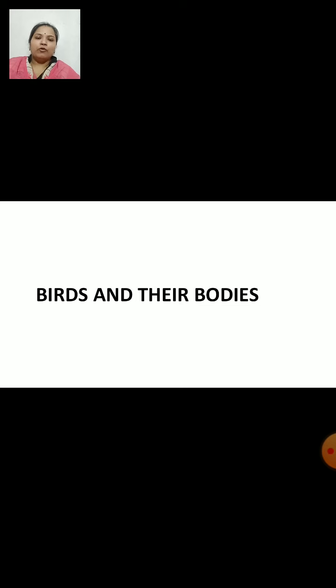So, what are feathers? We have already discussed that the bird's body is covered throughout by feathers. And how do they help them? The feathers help the birds to fly. They also help to keep the body dry. Yes, they have an oil-like coating on the feathers, so it doesn't let water stay on the body. It's like wearing a raincoat, so the birds do not get wet.